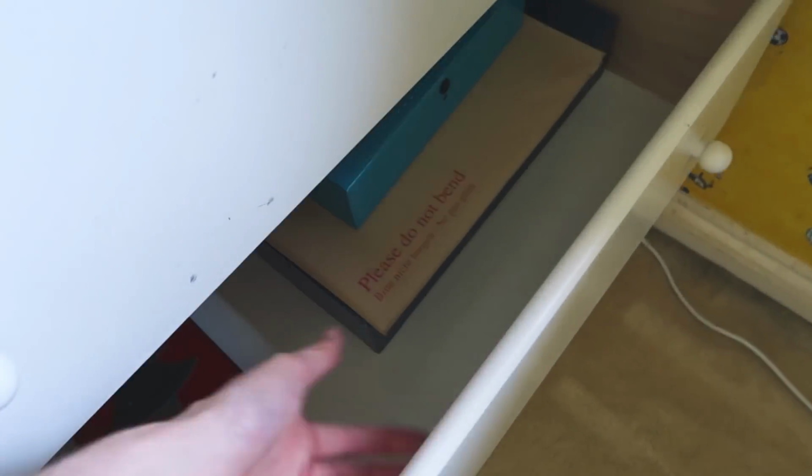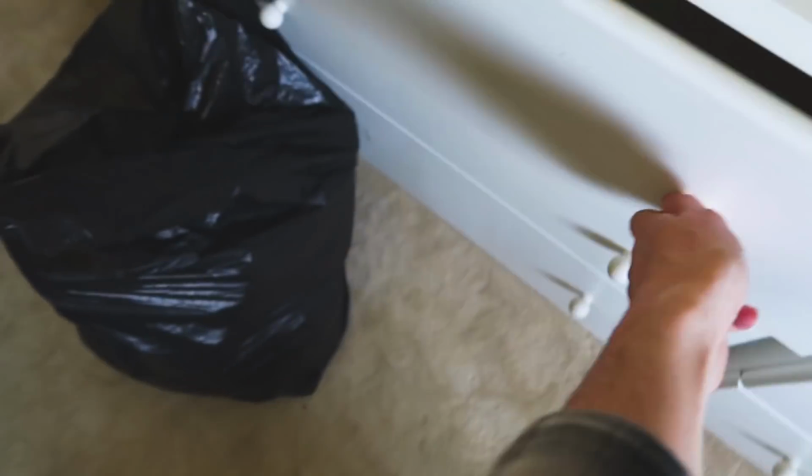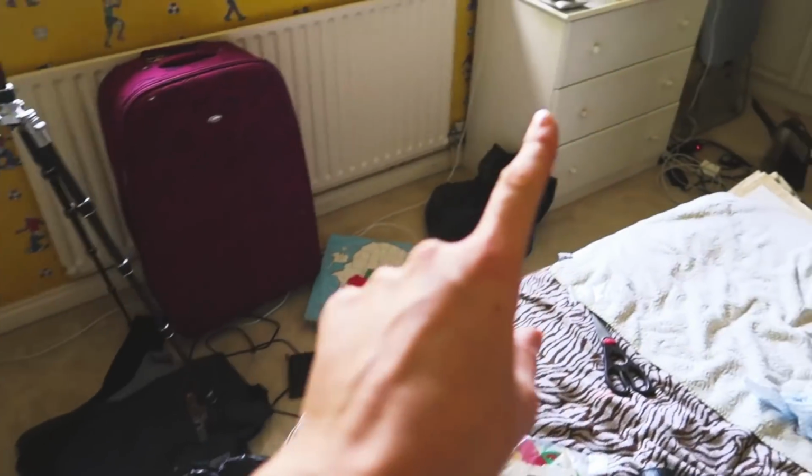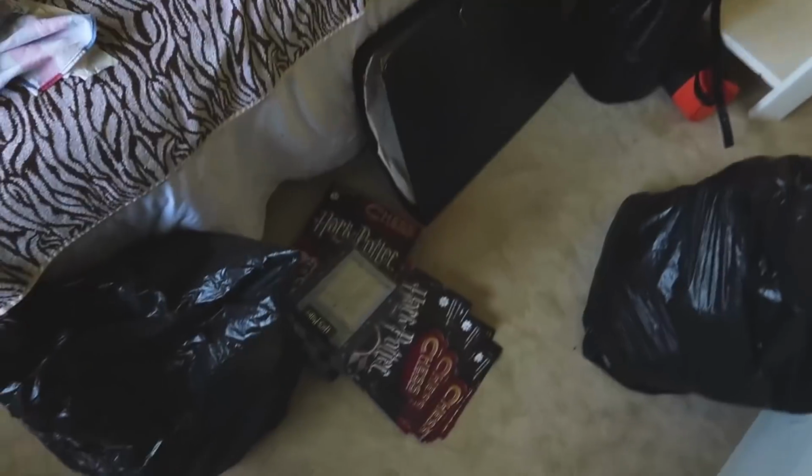Okay, what's really satisfying is I think we put everything away in the drawers, and it only fills up this set of drawers. Even then, a lot of this stuff Alex might be selling, because there's lots of Pokemon games and stuff. And then in here, it's not even full. It's just Alex's old school uniform and school reports and stuff. They've barely got anything in the drawers. And then this one totally empty, and this one totally empty. So we're going to get rid of this chest of drawers and that chest of drawers, and all this stuff on the floor is recycling. We're going to put it all in the car.